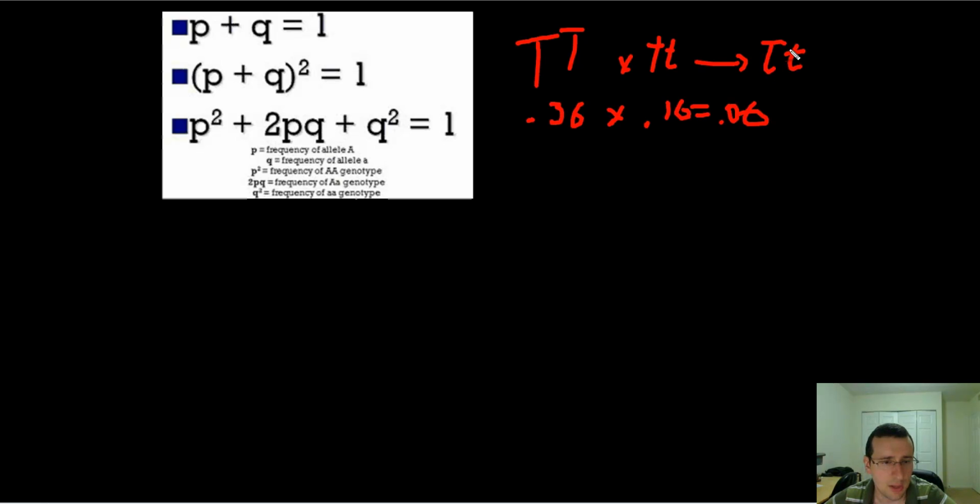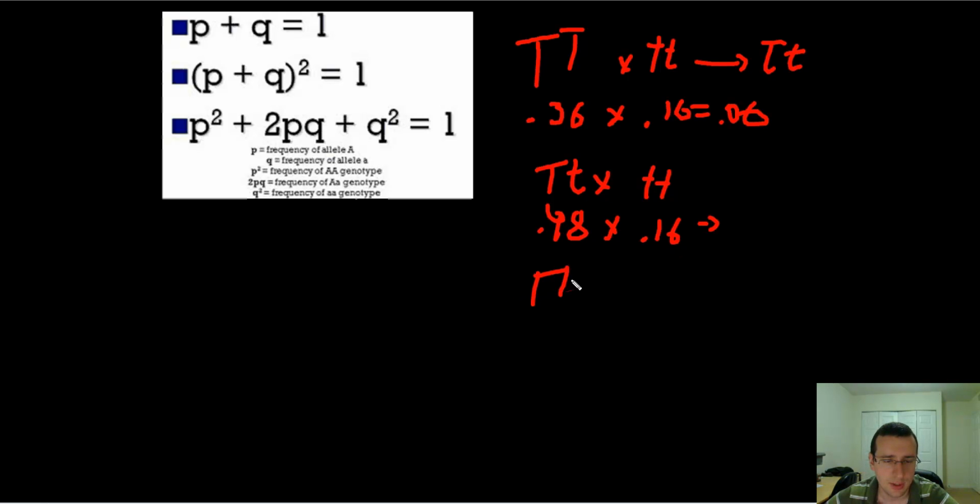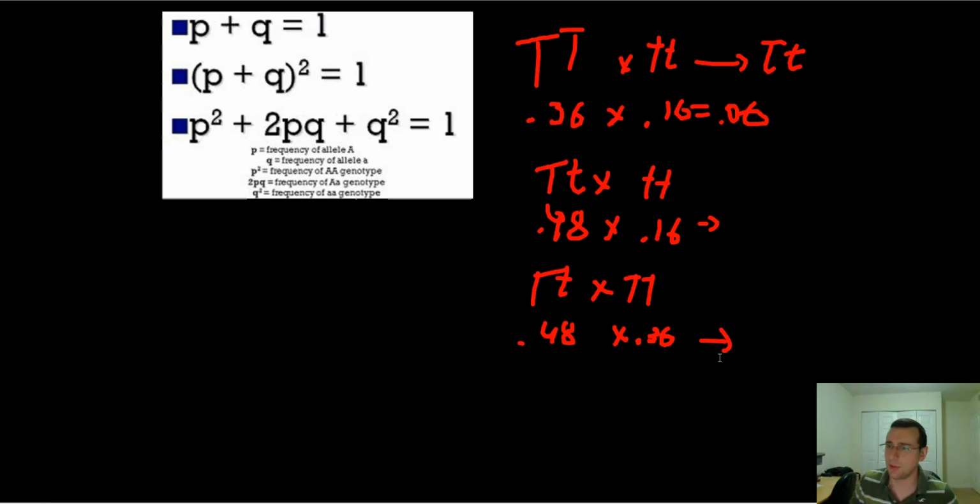All right? You can also do the same thing for the F2 cross, where you get that, and it's going to be 0.48, because remember that's the chance of the hybrid genotype, times the 0.16. And you can calculate that on your own, and you can do the same thing with the other cross, which is the F2 dominance cross, and that's going to be 0.48 times 0.36. So you see how you can calculate the chances of each cross in the population once you know the genotype ratios and the phenotype ratios that exist in the population.